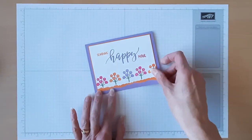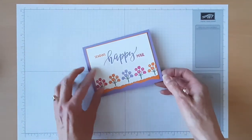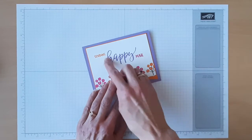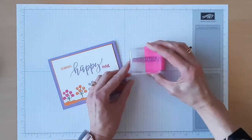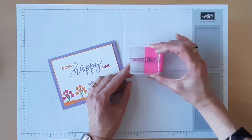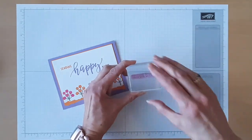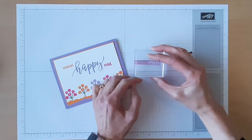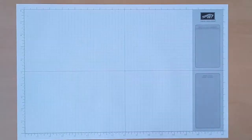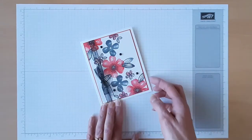Our next card just uses stamps, ink, and paper. Let me show you where I got the word sending. In our second card, we used this particular stamp, and it says sending lots of. So I put a Post-it note over the part that I didn't want. I inked up my stamp, peeled the Post-it note away, and then went to my card and just stamped the word sending.